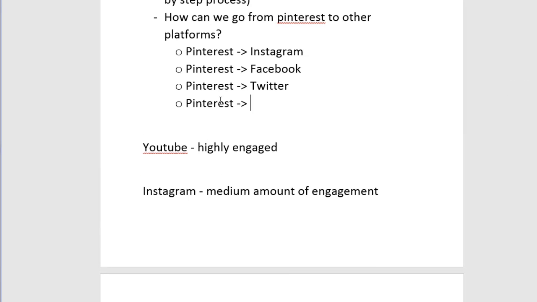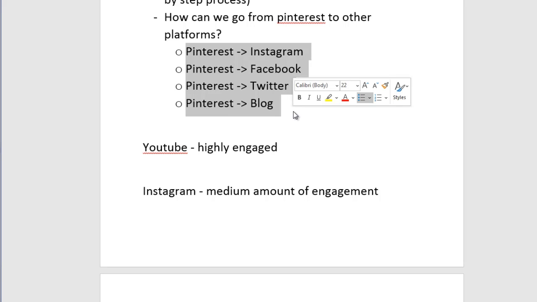Now, for those of you who are not fully understanding what I'm doing here, what I'm doing is figuring out, okay, once I've uploaded content to Pinterest, I want to use the automation apps to set things up where if I've uploaded to Pinterest, then the system will detect that that has been done, and it will copy that information to Instagram, Facebook, Twitter, and a blog.